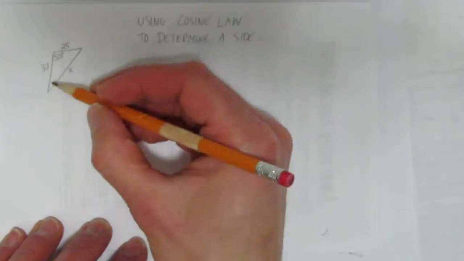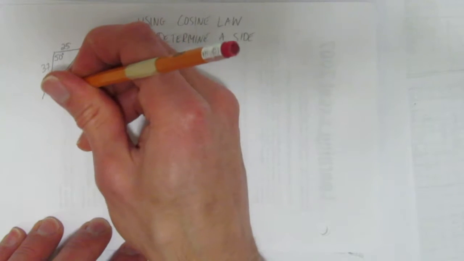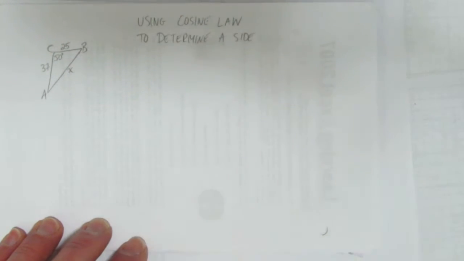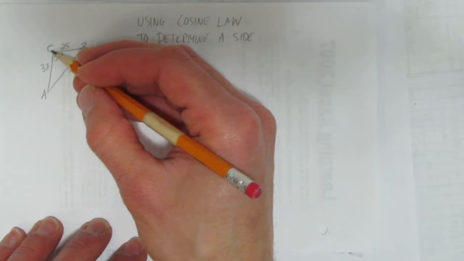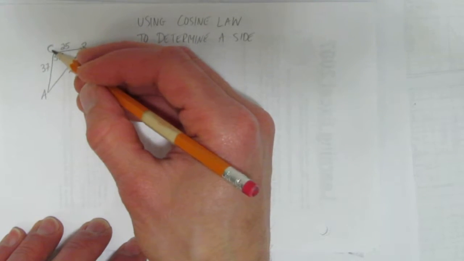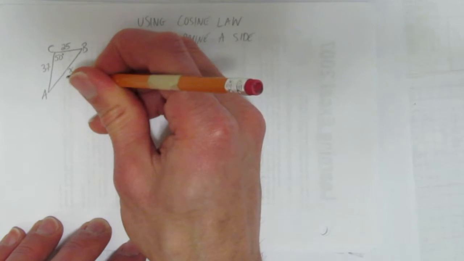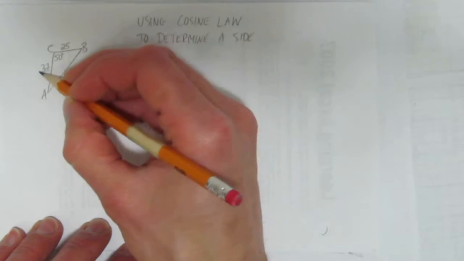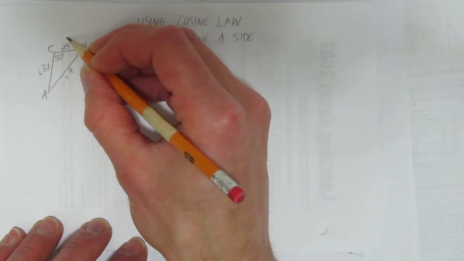Let's label the triangle. You can give the triangle any letters you want. I like to use ABC, and in particular, I like the c version of the cosine law, so I purposely put the letter C here because that means angle C has across from it the side I want to solve, x, which is little c or side c. Similarly, this is angle B, so this is side b. This is angle A, so this is side a.